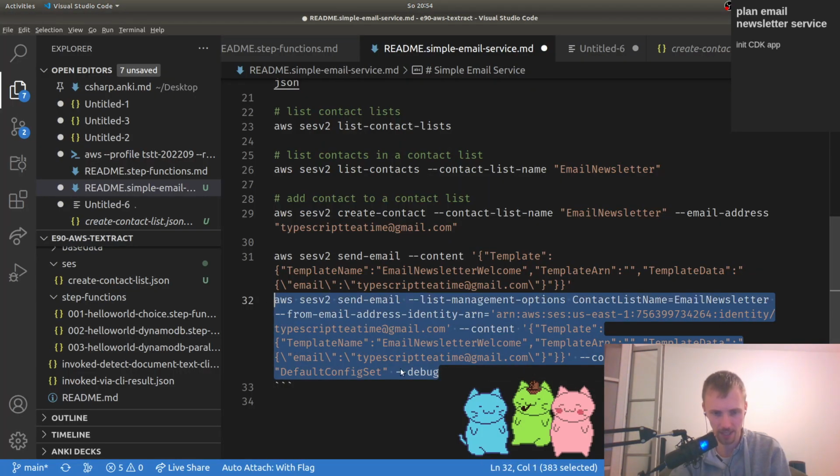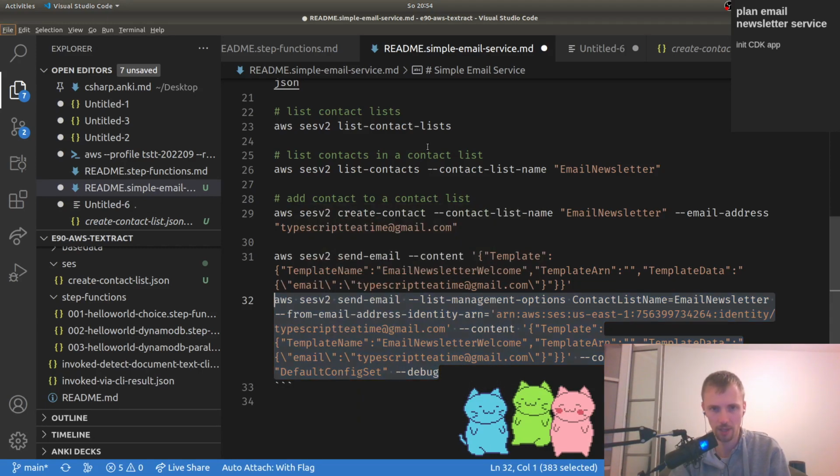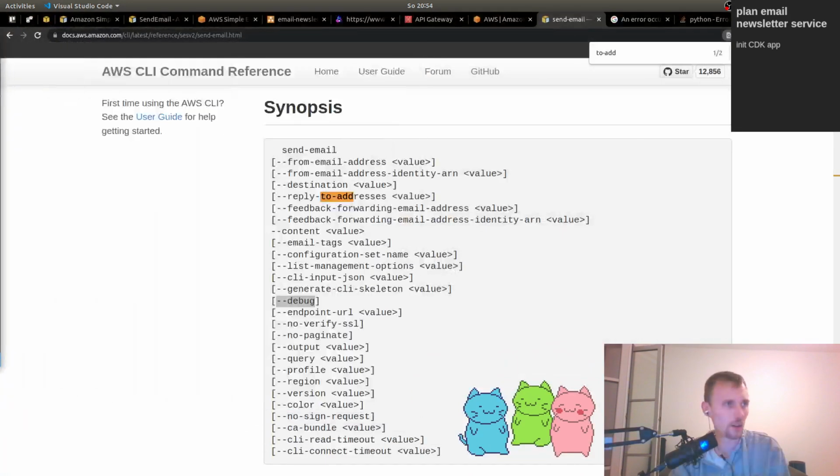Let's add --debug, and then I will go and run this on the other side, because I don't know whether it's exposing anything important. Apparently it's written in Python. Request ID.